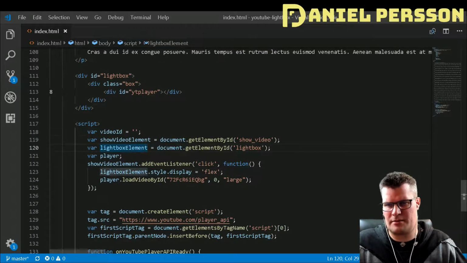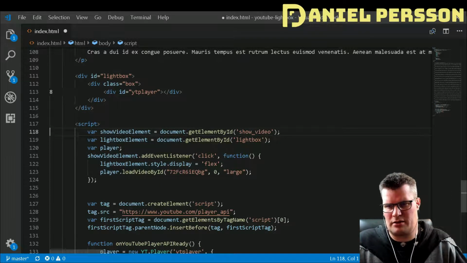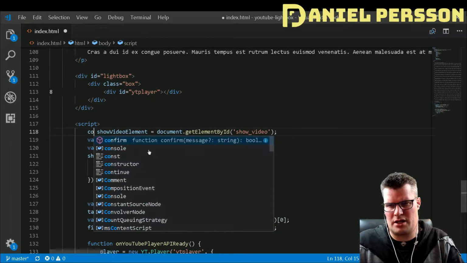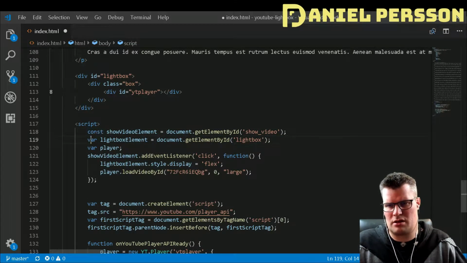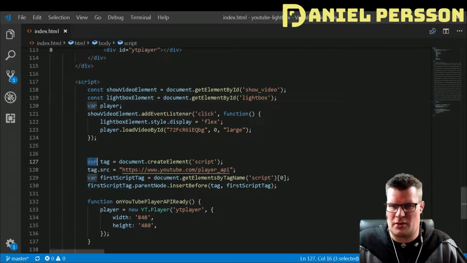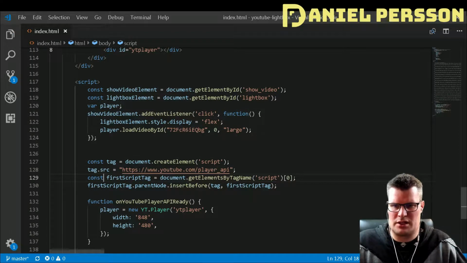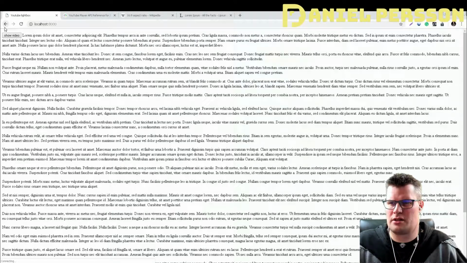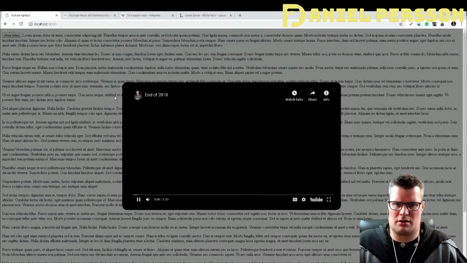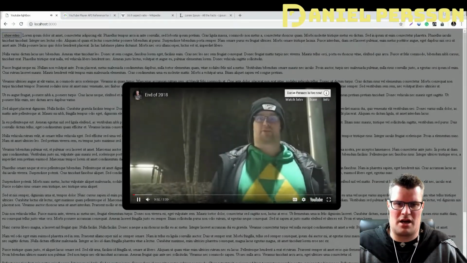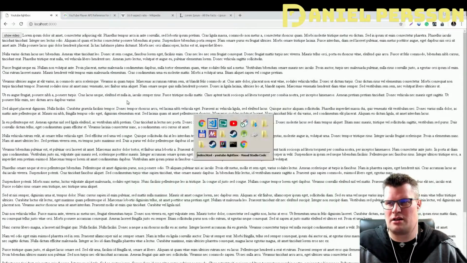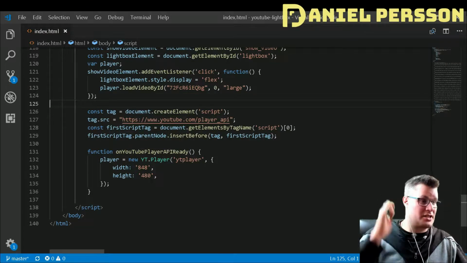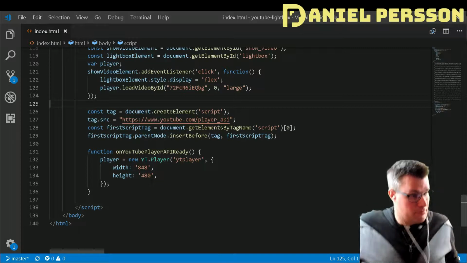Like that. We don't need the video ID any longer. These can be const, like that. I think these can be consts as well. So let's see how this works. Show video. Yes. Nice. So it actually starts playing the video as well.